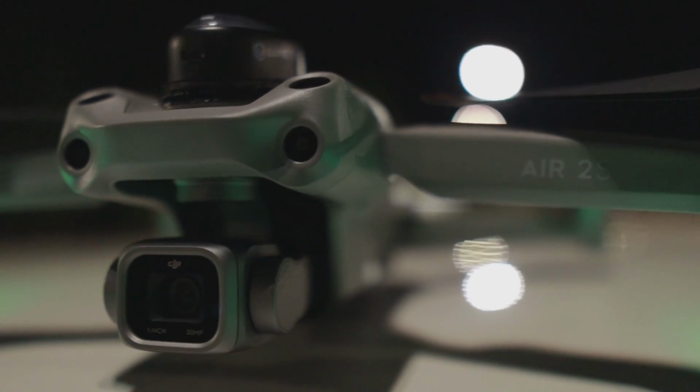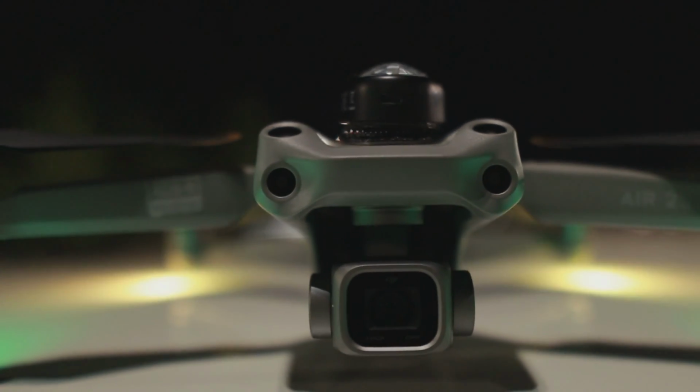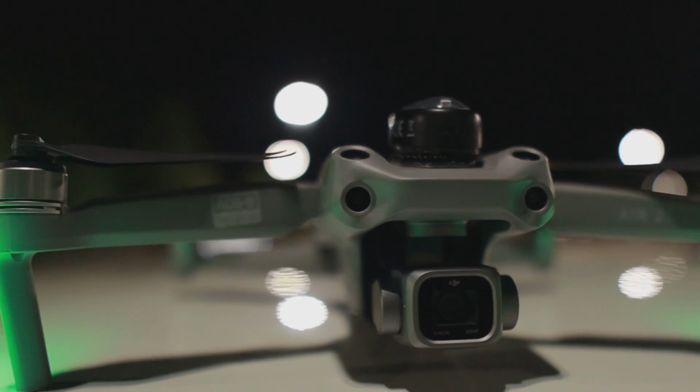With the combination of the 1-inch sensor and the capability of shooting 20 megapixel raw photos, we're able to bring out a lot of details in the images.